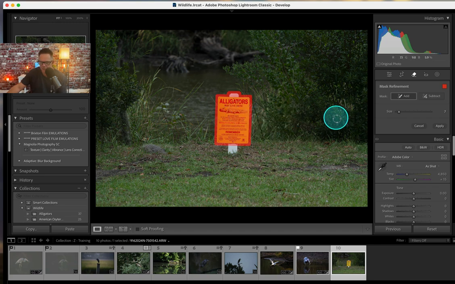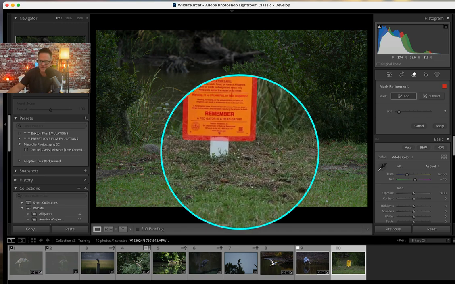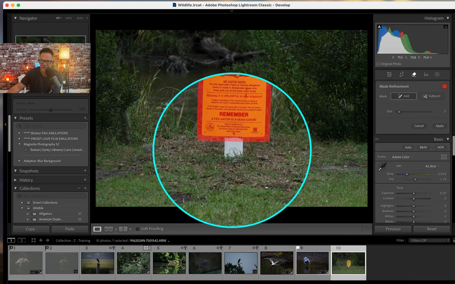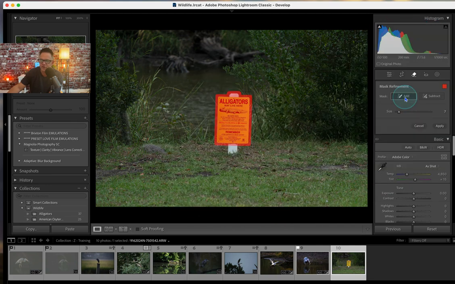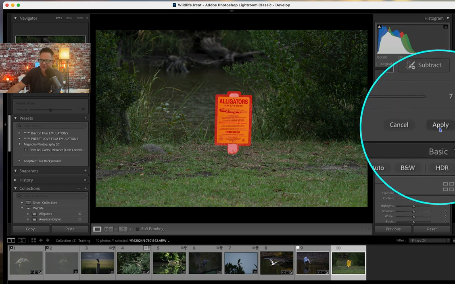Yeah. And one thing that we can do here, because you'll notice it didn't get the white part of the sign down here. We have the ability, just like when we did masking in that video, we showed you how you can add and subtract to a mask that you choose in Lightroom. We can do the same thing here. So we're going to add to our mask, and we're just going to highlight this little white pole and include that as well. Now, once we have everything that we want selected and we have a good selection here, we can go over and hit apply.